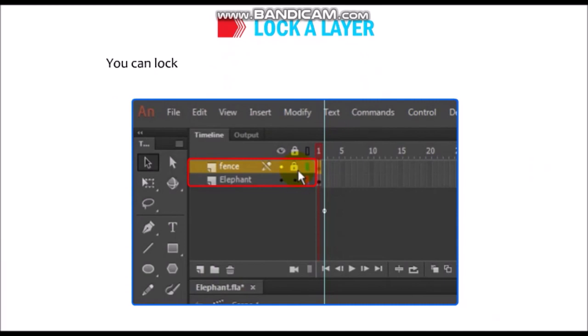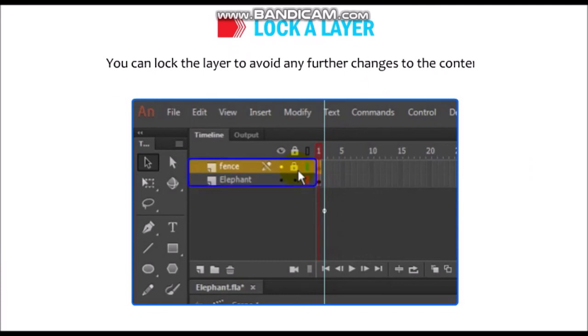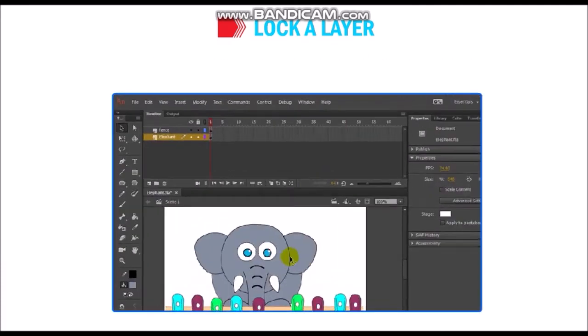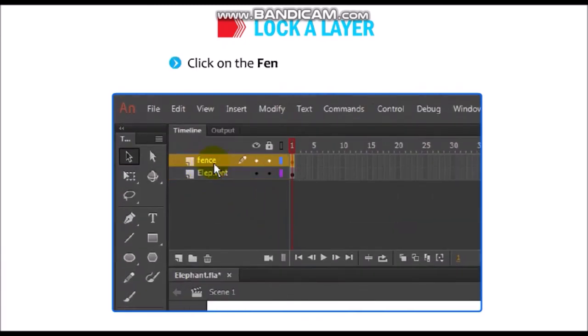Now, let's understand how to lock a layer. You can lock the layer to avoid any further change to the content. For that, you need to click on the fence layer to make it active. In the timeline, click on the white dot under the lock column.